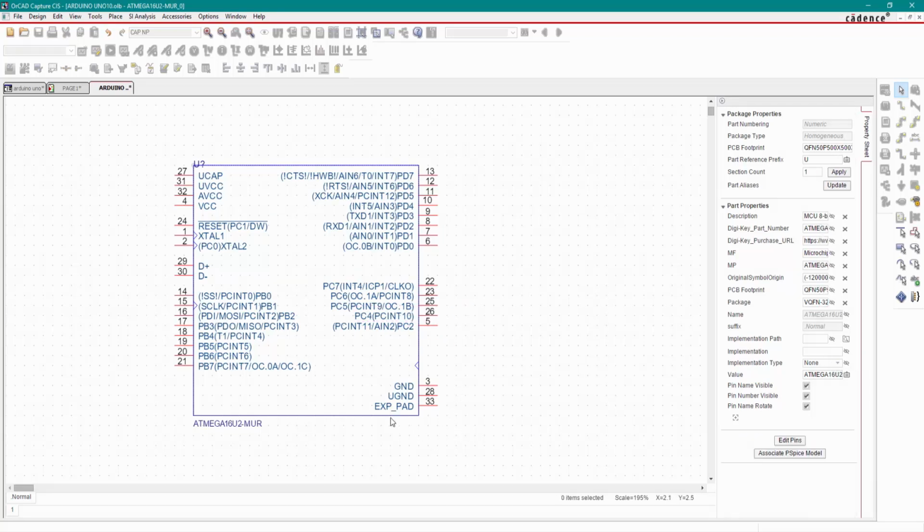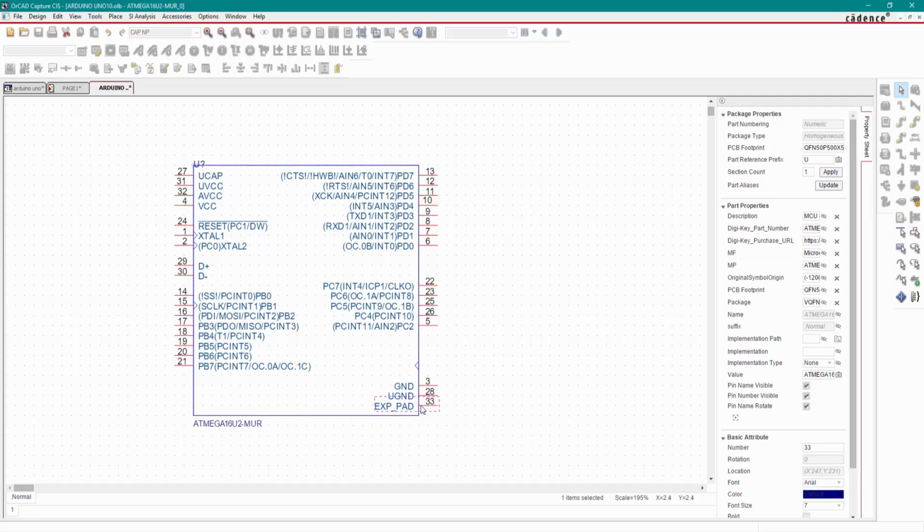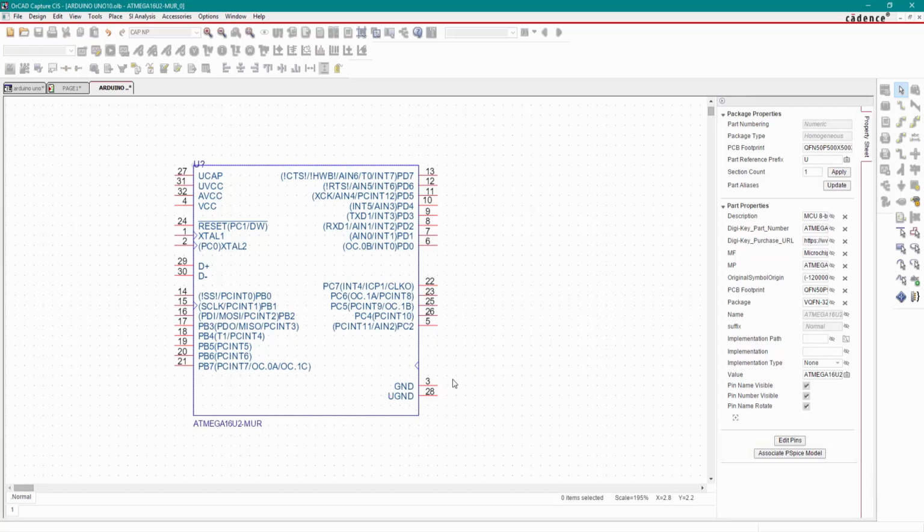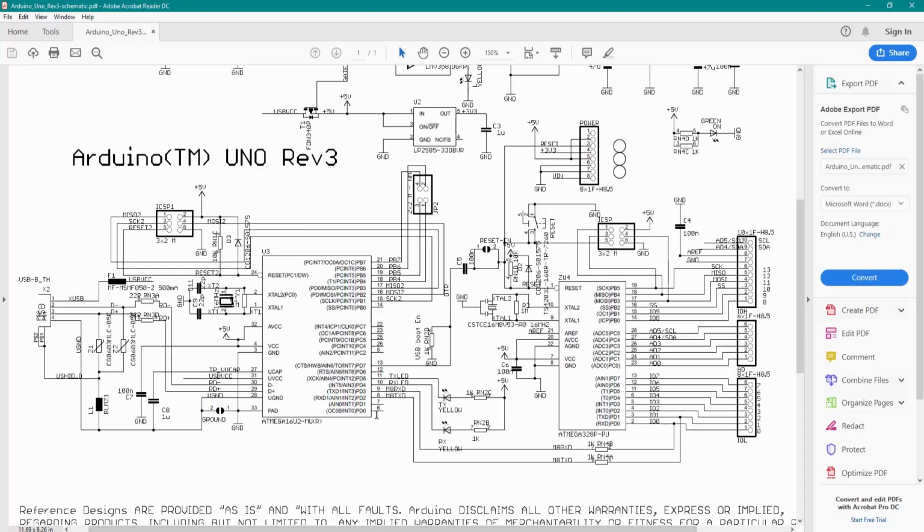Now we can delete this external pad pin because we don't want to use the component with the pad. So I'll simply delete this pin. First select the pin and hit the delete button from your keyboard, and we can successfully delete the pin. Now we will move all these pins to the left. Now go to your data sheet, and we have from pin 6 to pin 13 on the right side. That means the port D.